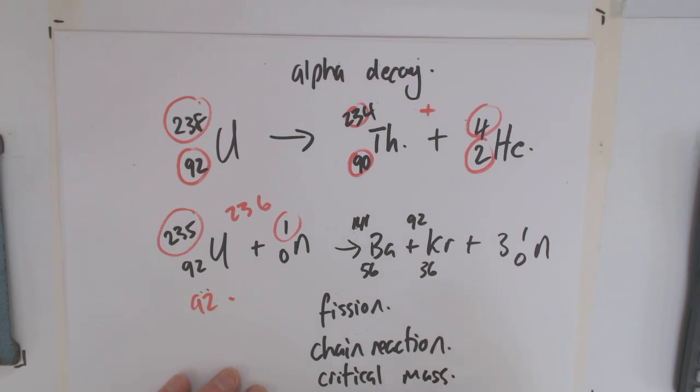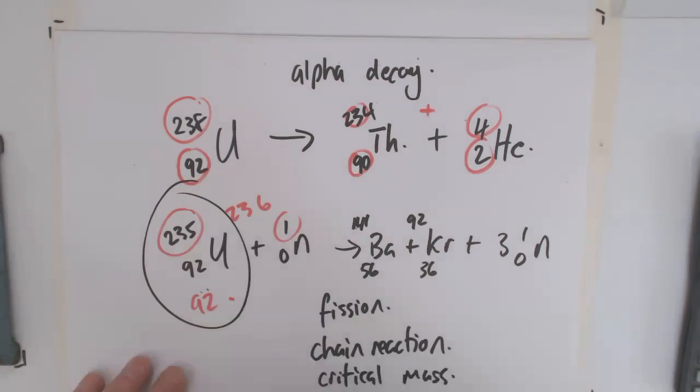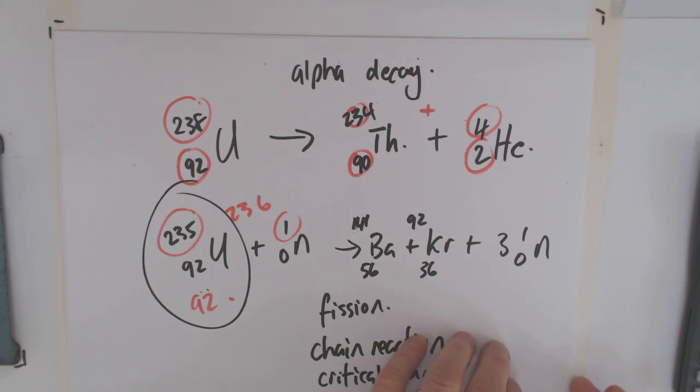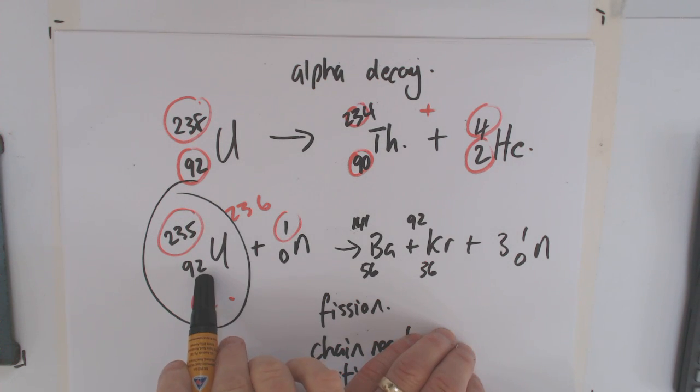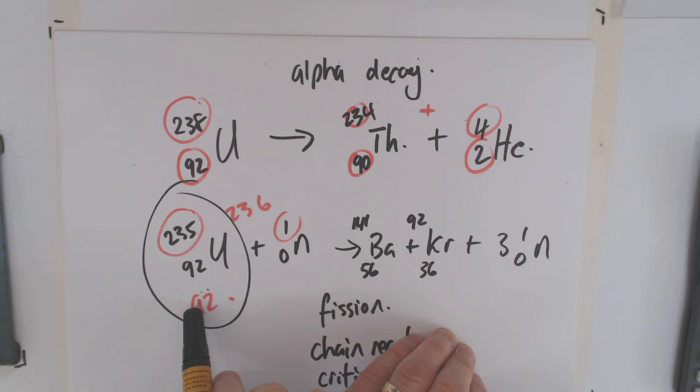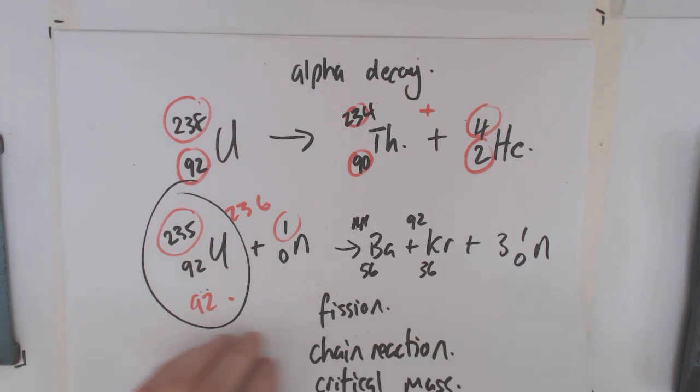The thing is that this isotope is not common, maybe 1%. So you've got to get it out of the uranium ore, and they use a centrifuge. Very difficult, because the properties of these two isotopes are so similar. It's very difficult to separate this one out to make your bomb. This is what Iran has been doing for a few years, getting all these centrifuges so that it can make its own nuclear bombs. But a lot of countries think it's unfair for other countries to have nuclear bombs, and therefore want to stop them. It's okay for them to have them, but not other people.